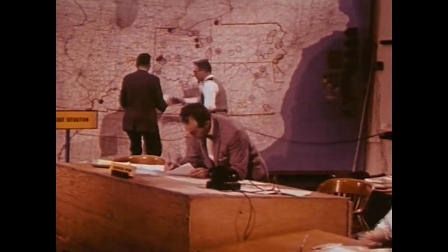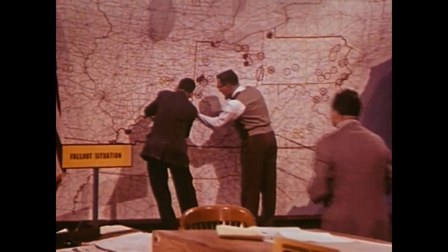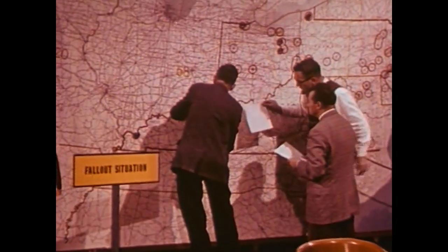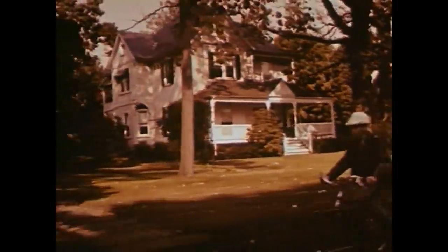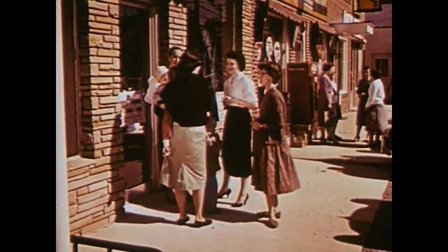The USA, almost three and a half million square miles, and at the other end of our scale of size, tiny dust-like particles. They too have a name, and the name is fallout — radioactive fallout. A large-scale nuclear attack on the United States could produce a patchwork pattern of fallout covering two-thirds of the nation, more than two million square miles in a single day. In this two million square miles, more than 100 million people living well beyond the destructive range of blast and heat could be subjected to dangerous or deadly amounts of radiation from fallout.